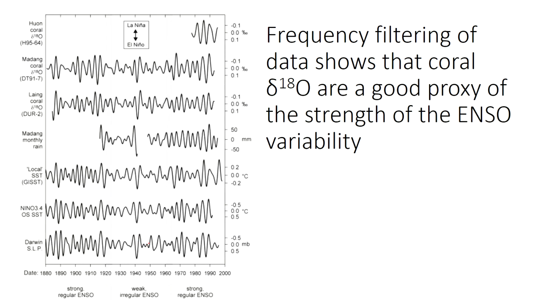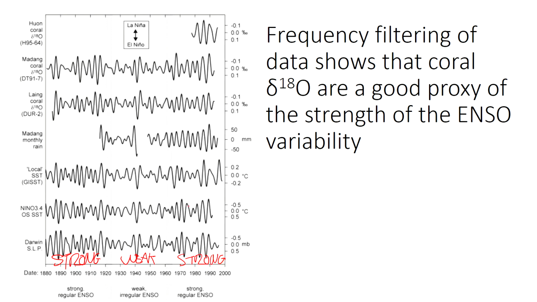Likewise, I also mentioned that you could use differences in atmospheric pressure as a proxy for the El Nino system. What we can see in these data is that these two metrics of the state of the El Nino southern oscillation agree very well with each other. These two curves are very, very similar. It looks like we have strong periods of El Nino variability more recently, then a prolonged period of weakness. The El Nino southern oscillation didn't appear to be very strong during the mid portion of the 20th century, and before that we return to strong variability. So we've got strong, and then weak, and then strong.